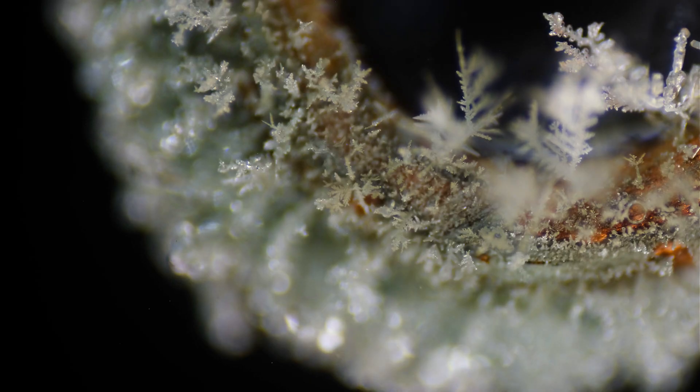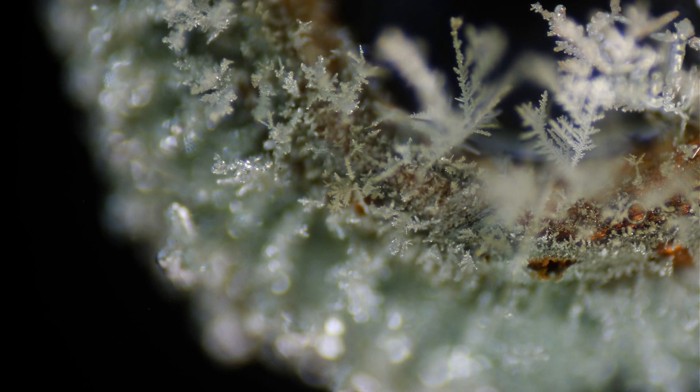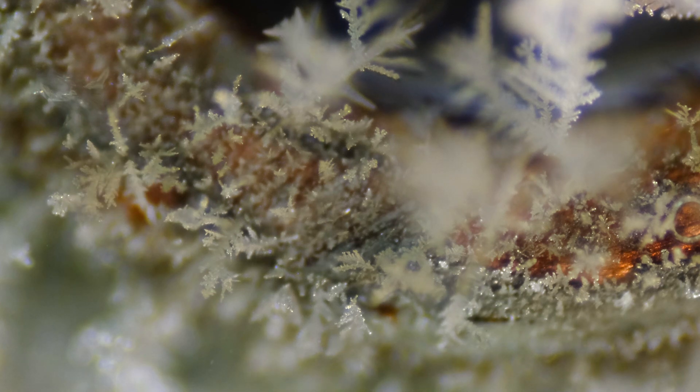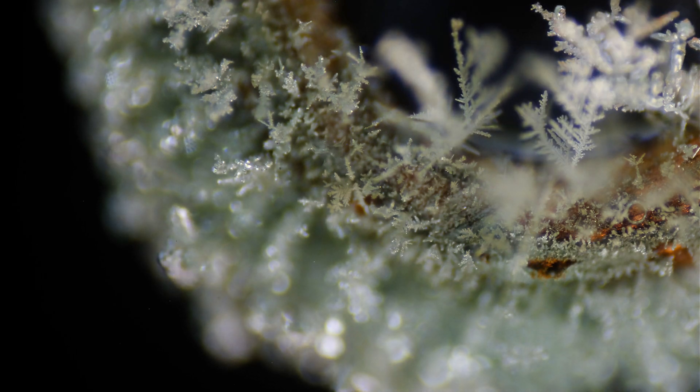Cool thing number two is this shot. Watch as the structure seems to open up and expel a little patch of brown stuff. We know it's not more copper nitrate, because that would have a blue or blue-green color. So I think it has to be copper oxides — they would be brown in color, which is what we see here — already existing on the surface of the wire due to oxidation as the wire was sitting around in my tool chest. As the reaction takes place, a skin of silver starts to form. The production of copper nitrate must be generating a little bit of pressure inside, which causes the silver to split, expelling the copper oxides out into the solution. They don't dissolve very well, which is why they appear as this little cloud of chunky stuff. I have honestly never seen this before, and I love it so much.